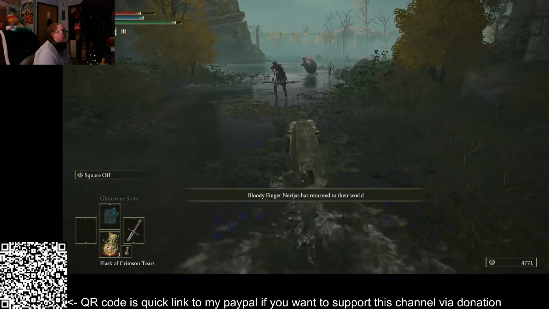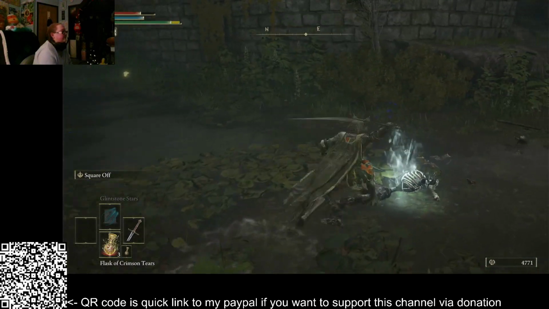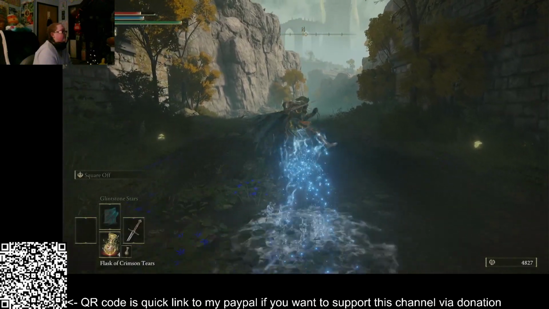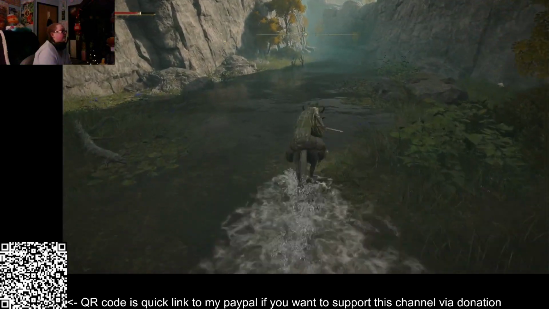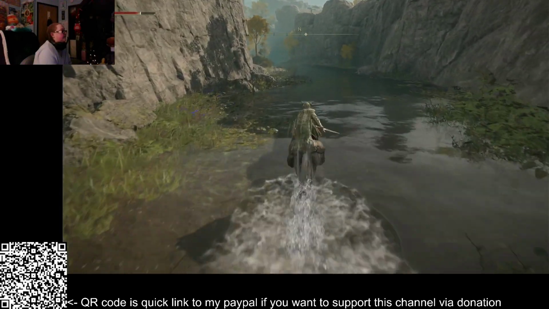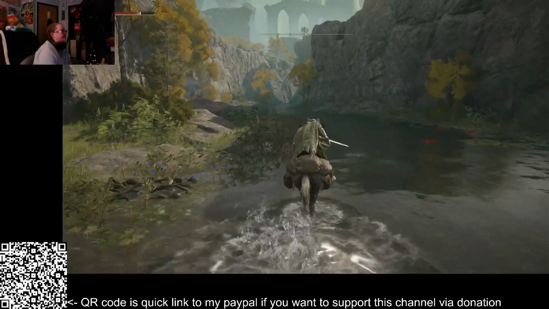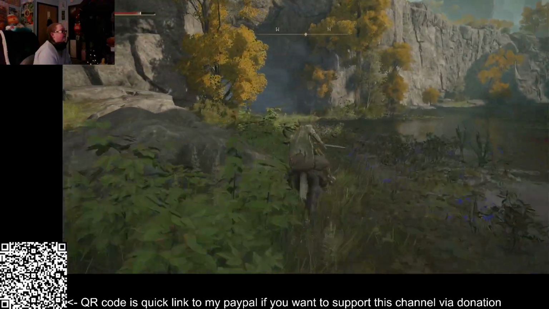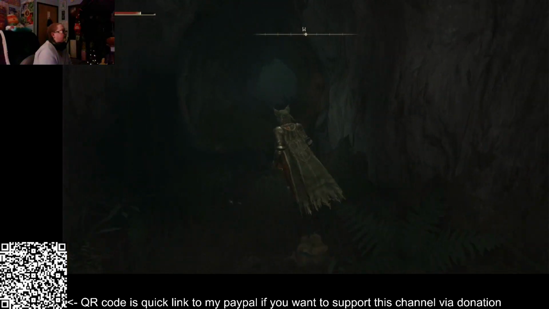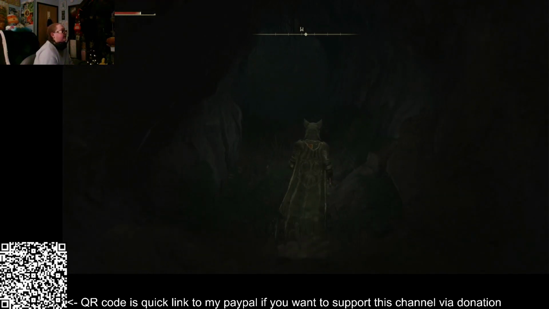I can't have you helping him. So I can't outrun the Bloody Finger, make them return to their world. But I think they will always come back. I don't think I got a choice. Oh, I think I got lucky. I made them return to their world. So we ain't gonna worry about that Bloody Finger now.